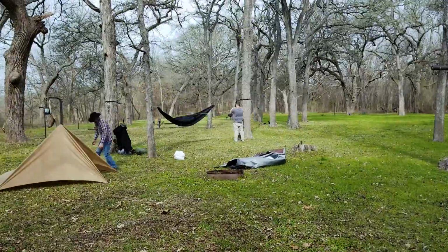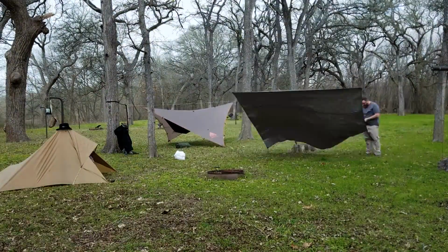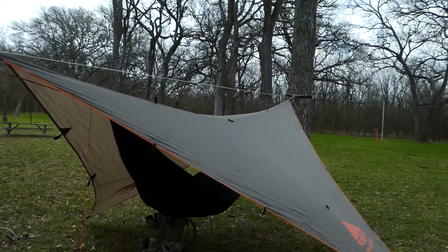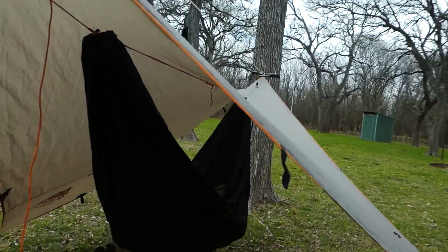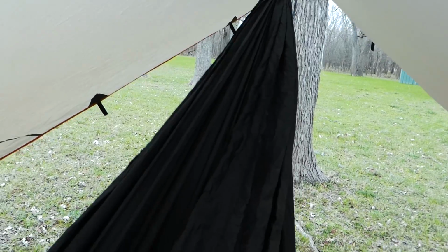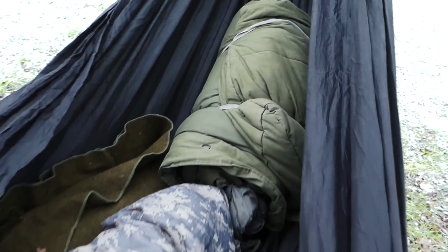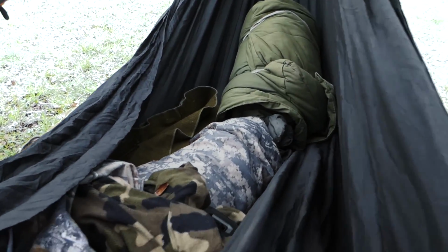All right, so here's my setup. I went with a hammock this time. You guys have seen a million hammocks, so I'm not gonna take too much time on it. So, a 12 by 12 diamond shaped tarp, cat cut. This is my crinkle taffeta hammock, whoopee slings on either end with a whoopee sling in the center in case I want to change my lay. Down in here, I'm gonna have my surplus wool blanket as kind of a pad, and then I've got the old military style mummy bag with a patrol bag, the lightweight summer bag, just in case.